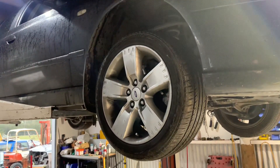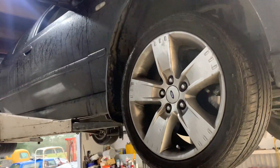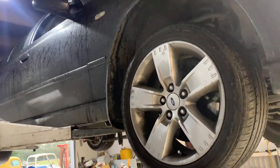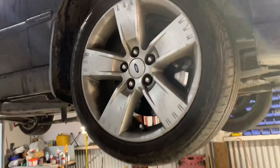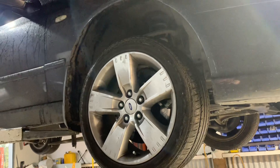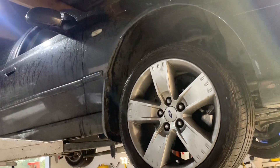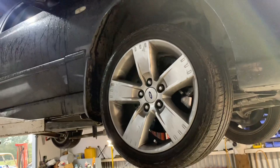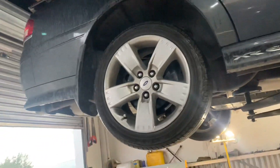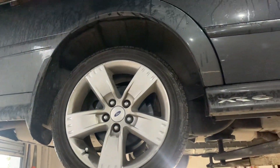In New Zealand the check engine light can be on and still pass a WOF — unlike Australia. I actually sent this car for a WOF and there were a few problems. I've already spent a grand-plus fixing it up to make it safe to drive, and I'd realistically need to spend another three grand to make it fully road legal. So if any of you want to buy it, hit me up — I love it but I love the BF more.